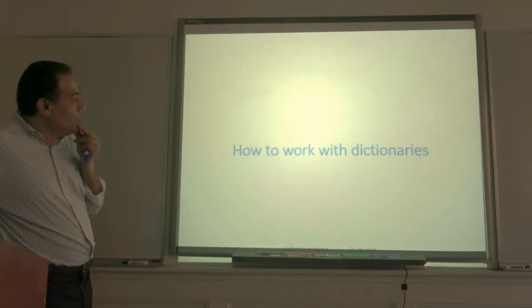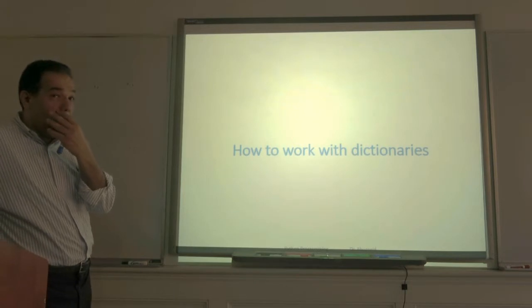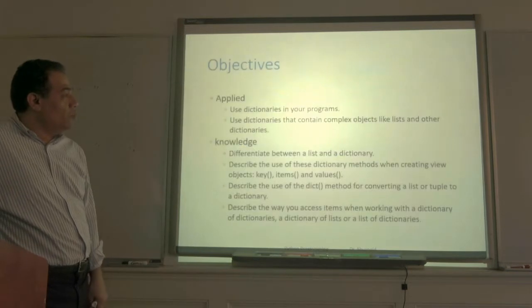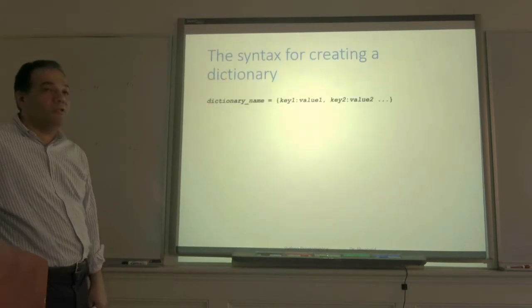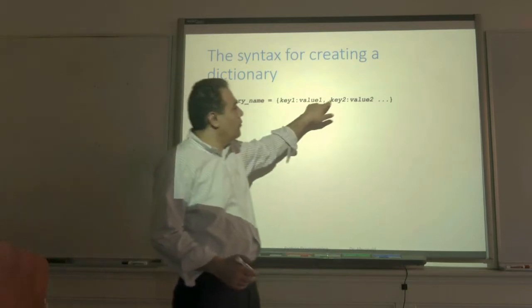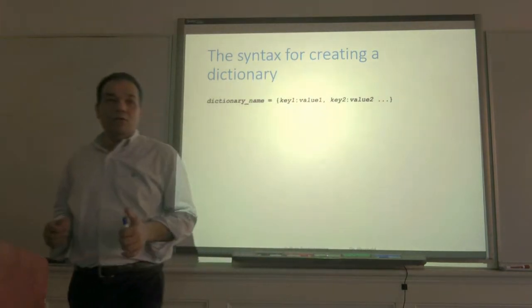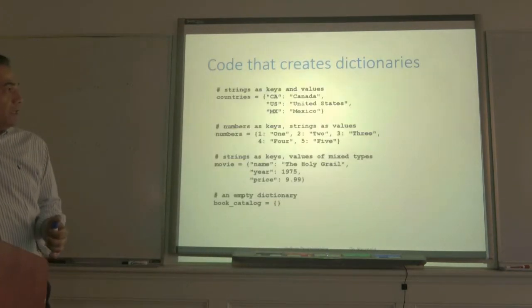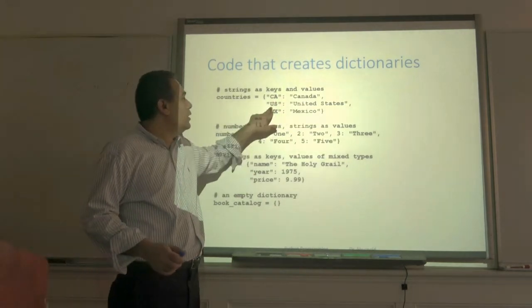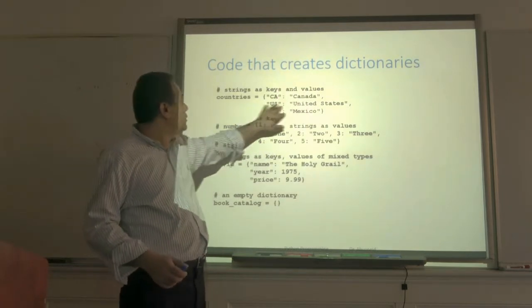Okay. How to work with dictionary. Let's go to dictionaries. So we started with lists, strings, and now dealing with dictionary. Dictionaries are very simple. It's a key value. So you have a key value, comma, key value, comma, key value. All right? Whenever we need to access the value, we have to access it by the key. Many examples for you. Countries: CA for Canada, US for United States, MX for Mexico. Okay? So this is the countries.